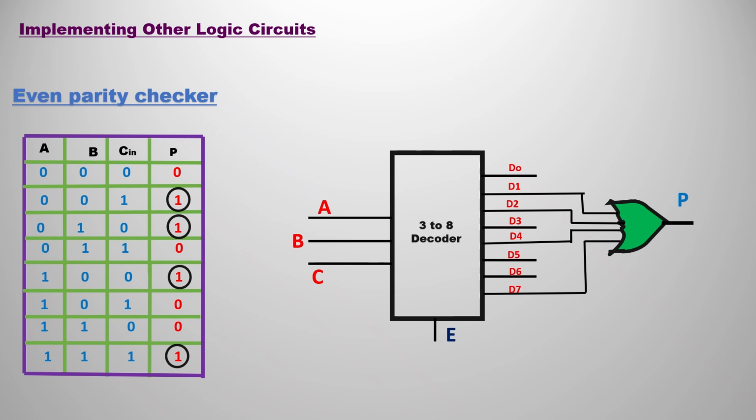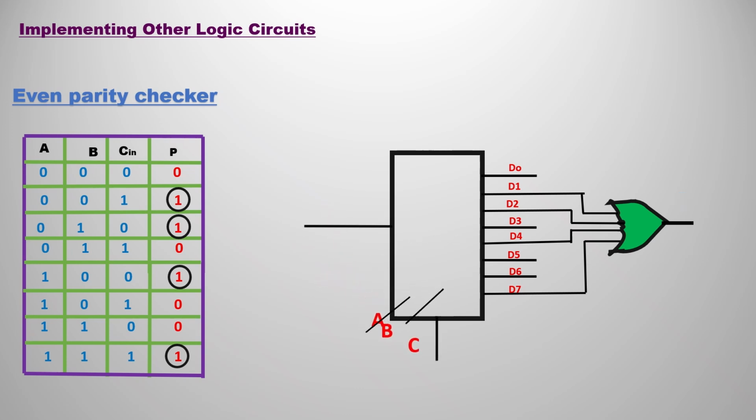In this also we are going to use the 3x8 decoder, with 3 variables A, B, C and one enable line E. You can also clearly observe this is the implementation with the help of a 1x8 Demux. I have changed nothing, just the input lines to the select lines and the enable line to the input line. The remaining things, all the OR gate connections, would be the same. So this is the 1x8 Demux for the even parity checker.